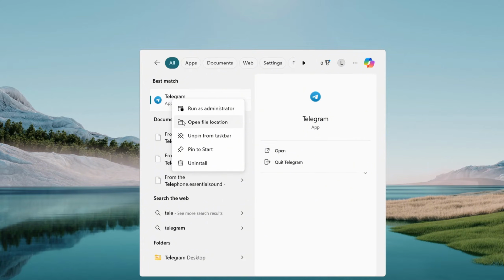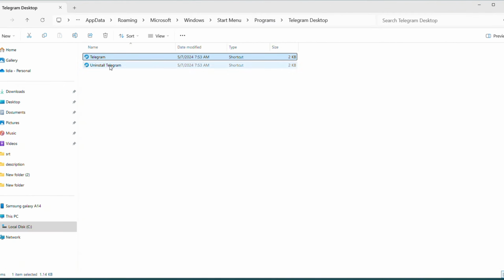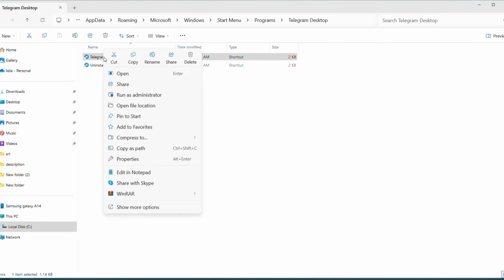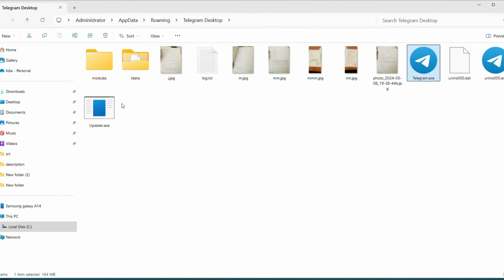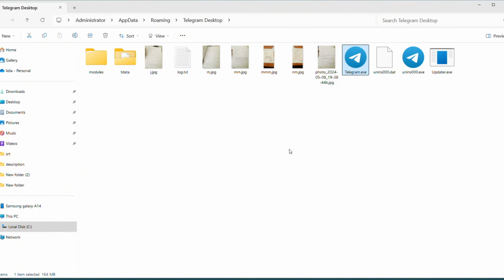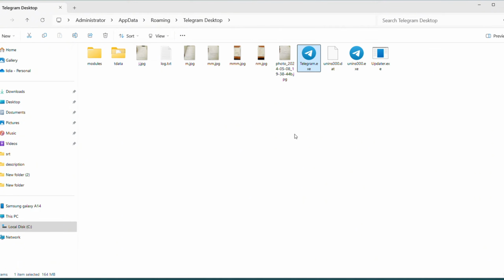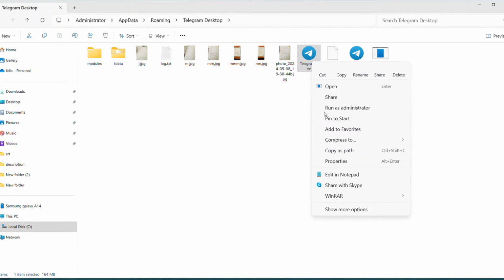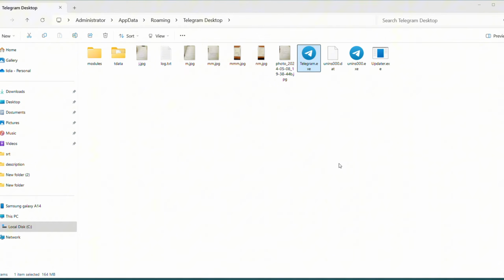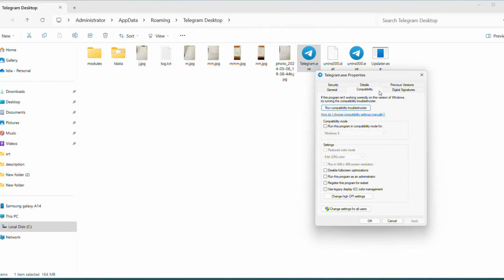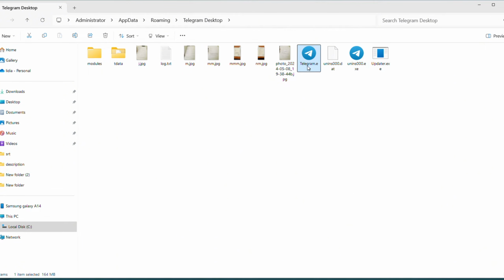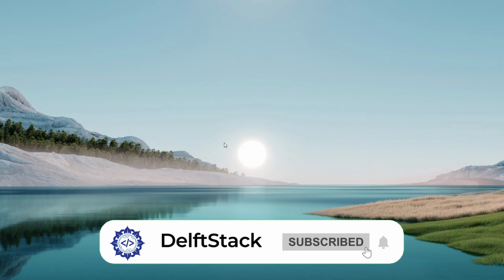Before we dive in, a quick note. If you are looking to tweak this for just one specific program like a game, just follow these steps. You could search for the program in the search menu. Right-click it, choose Open File Location, right-click the shortcut, hit Properties, go to the Compatibility tab, and check or uncheck Disable Full Screen Optimizations there. That's great for one app, but today we are going bigger. We are adjusting these settings across your entire system. So let's close out of any random windows and focus on the main event.